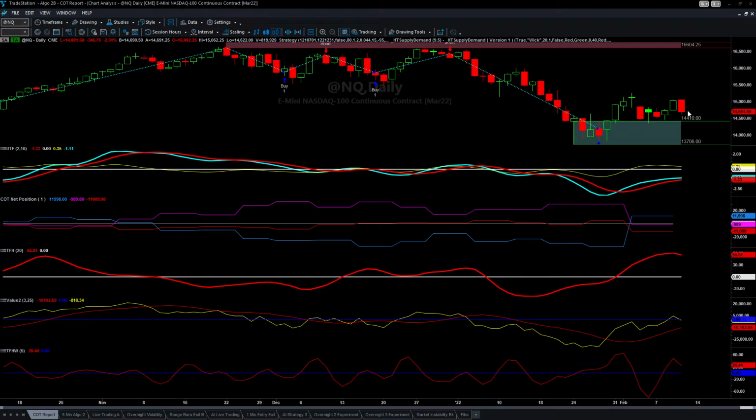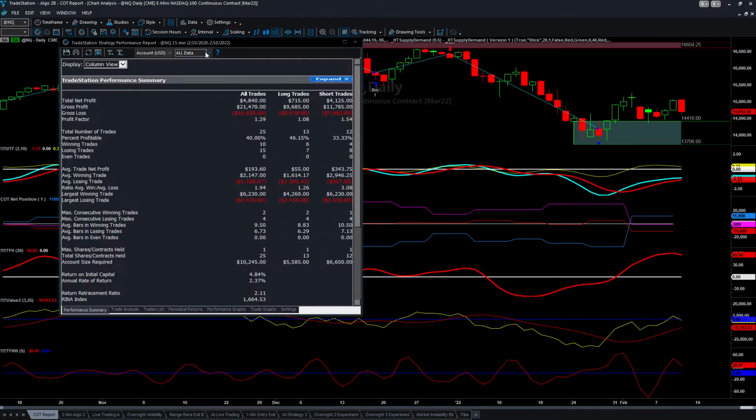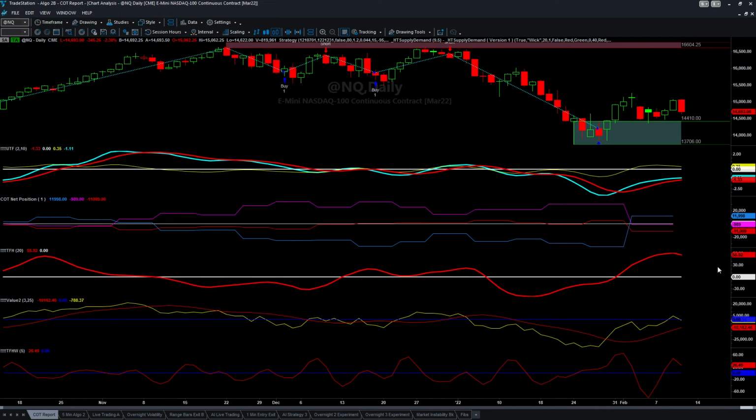What I expect to see in the days to come is that if this filter actually crosses the zero line to the downside, we will see continued pressure to the downside from the Nasdaq, possibly testing the 410 level or further down. However, this is only a short-term correction in the movement of the security, as we do have a signal here fired up to the long side, and this strategy that does track the Nasdaq daily has been 91% accurate. Okay, so we'll keep an eye on this chart.